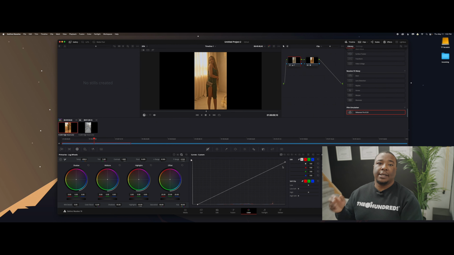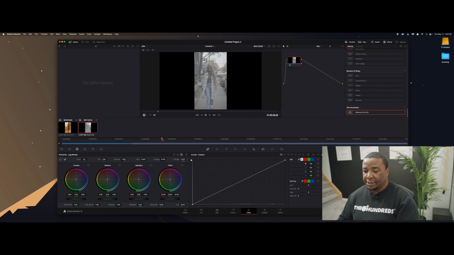Select your camera, select whatever film emulation you'd like to use, then go back to your original node and make all your exposure and color adjustments there, and then you're good with your final look. There are many more dials that you can play with in Dehancer Pro to really get that film look you're looking for, but for myself, I'm just looking for the film emulation, and then I make all my adjustments in my primary node, and that's all I need to do.